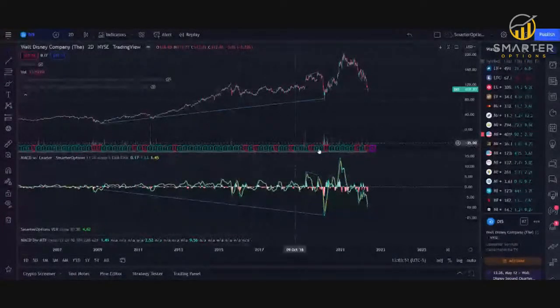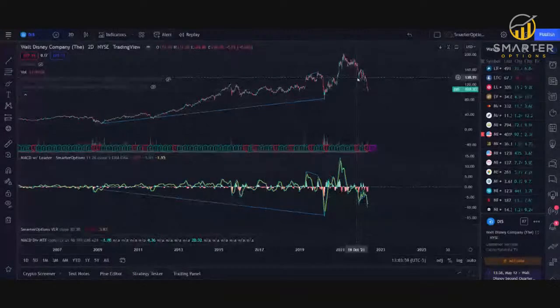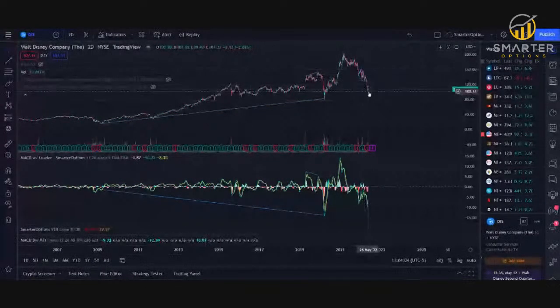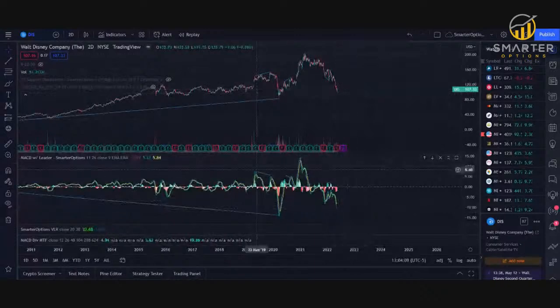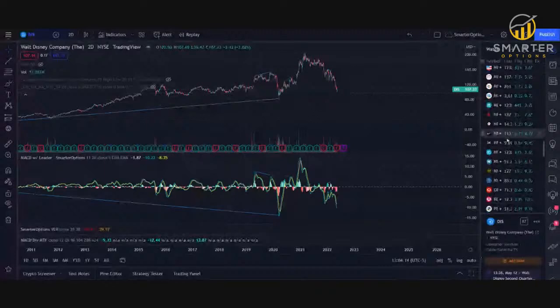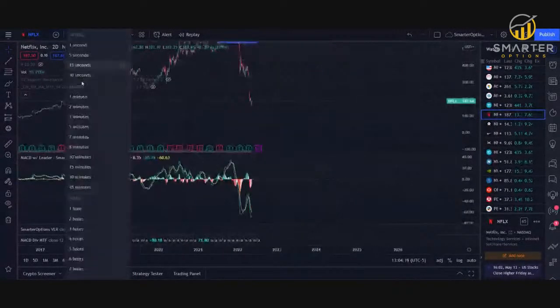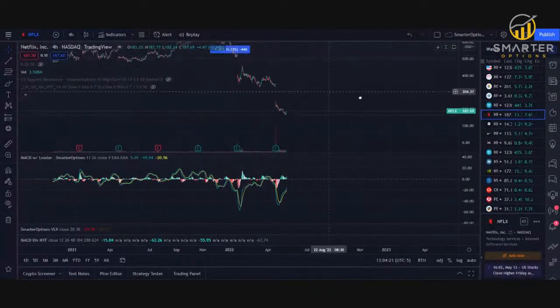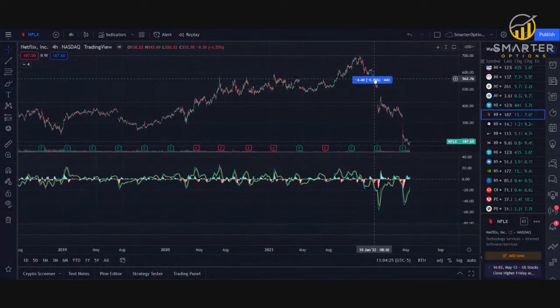Okay, now this one isn't done yet. But you had one right there, right? It did bounce a little bit, but now we're getting a new setup here. But anyway, you guys can do this. You guys can chart this out. You can see what works, what doesn't work. Let's look at Netflix real quick. Let's go back to the 4-hour chart. Oh, and then I'm going to show you guys some other indicators up on here to make this a little easier for you.